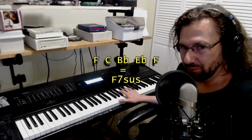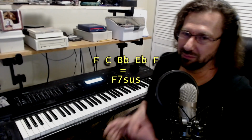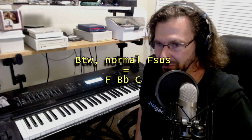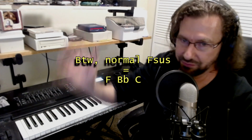You want to resolve it, but I think the suspended chord has a very kind of heroic feel. It's very uplifting and triumphant, and so that was kind of my way to lead into the beat of the theme, is to put this big suspended chord after this kind of dark brooding section.